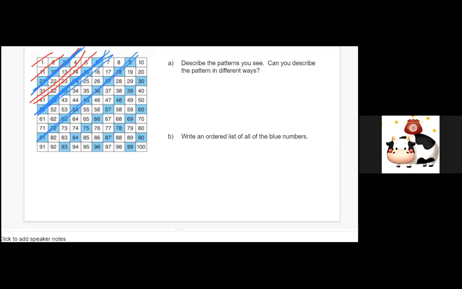So if you have to describe where the blue boxes appear, what can you say using the word diagonal? How can you describe that pattern? So if you start from the 3 blue boxes, then you'll see that it goes 3 and then another blue box, and then goes 3 and then another blue box, all the way until the end.